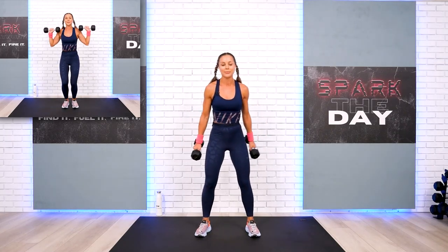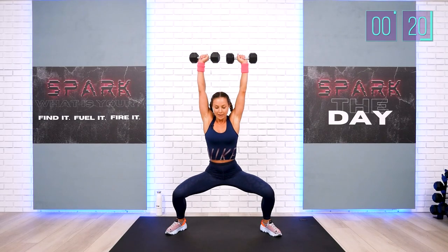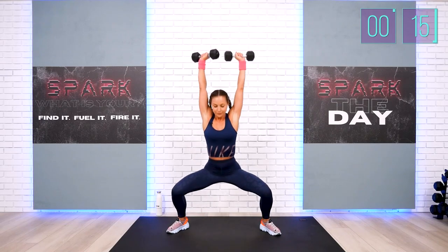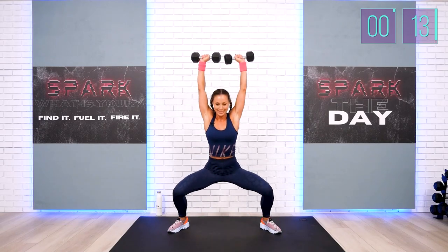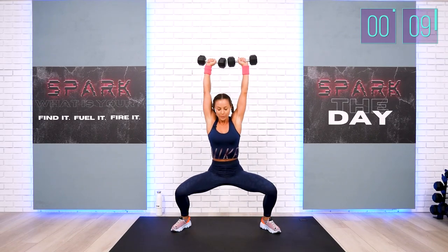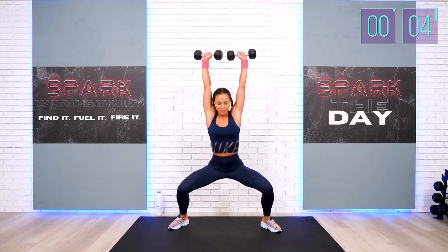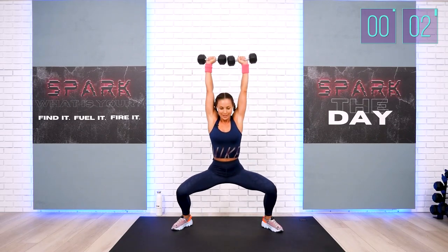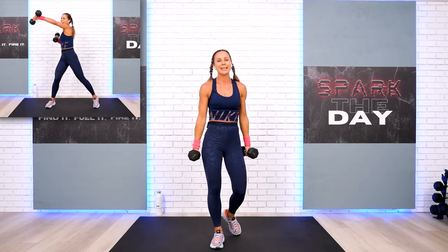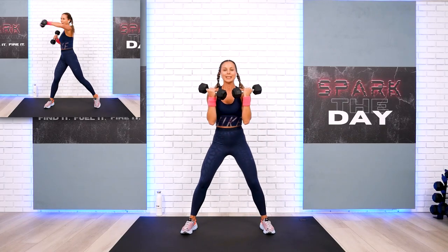Your first exercise, overhead jack. Do the tap out if you have to. Squat, guys, push it up and over. Because we're using the weights, we cannot go super quick, but I want you to pick up the pace for this 20 seconds. Push it, last one, everybody. Perfect. Keep your dumbbells.